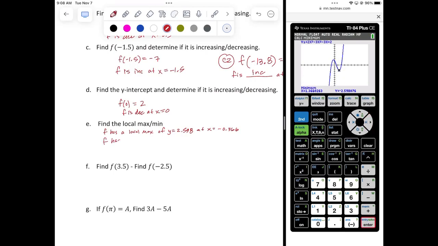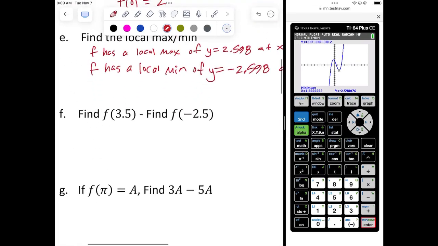And now we say F has a local min of, let's do the of first, because I want you to remember that the minimum value itself is the y value. It's not the ordered pair. It's the y value. So it's negative 2.598. And then we'll say at the location is x equals 1.366. So for the y, we also put negative 2.60. If you're doing 3 decimals and you're rounding, it would still be 0.598. It would be 0.60 if you rounded to the nearest 10th or 100th. Sorry, we're doing to the nearest 1,000.